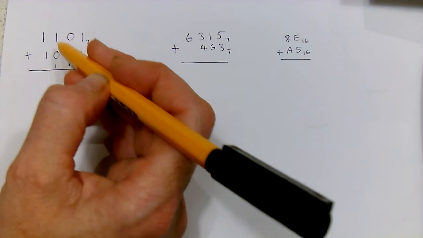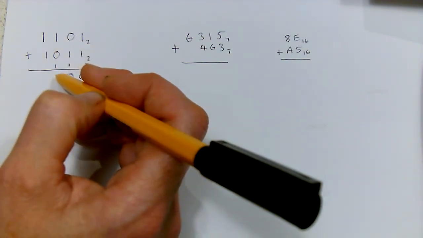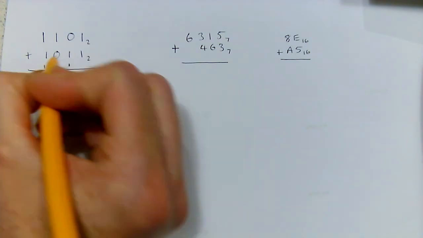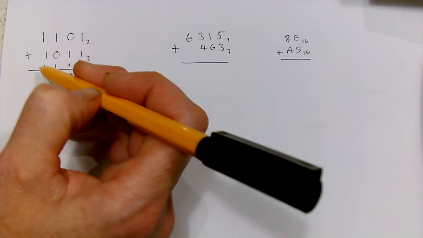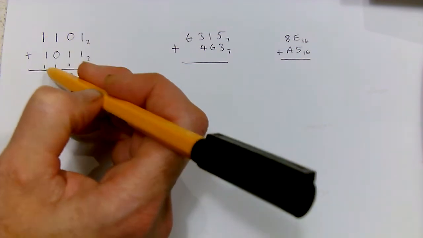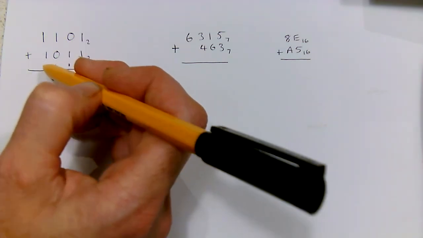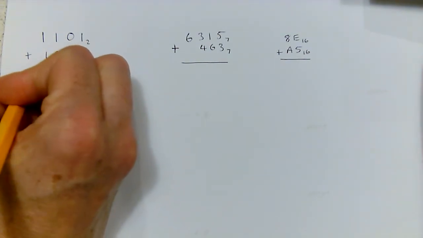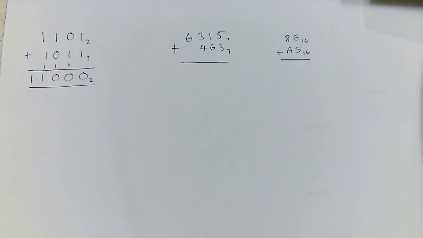And then we've got 1 add 1 4's. So 1 add 1 is 2. So that's 2 4's, which would be 8. So that would go into the next column. And then we've got 1 add 1, which is 3, so that's 3 8s essentially, but 3 is 2 add 1. So I'm going to put a 1 here and the 2 goes in there. So the answer base 2 is this.